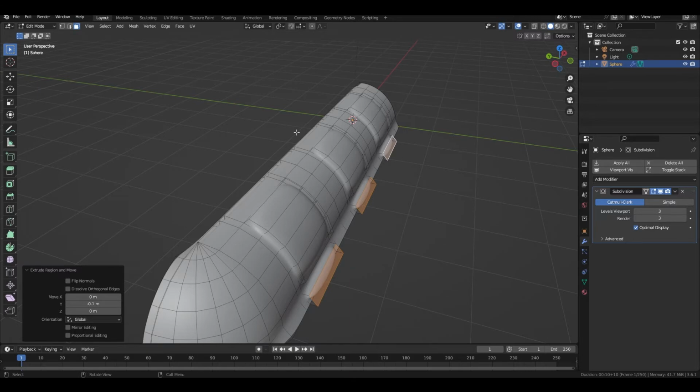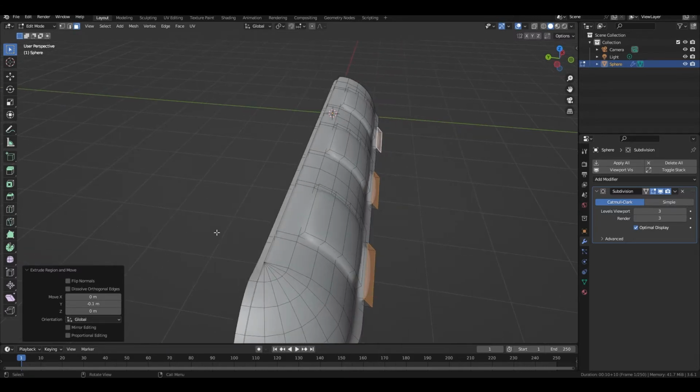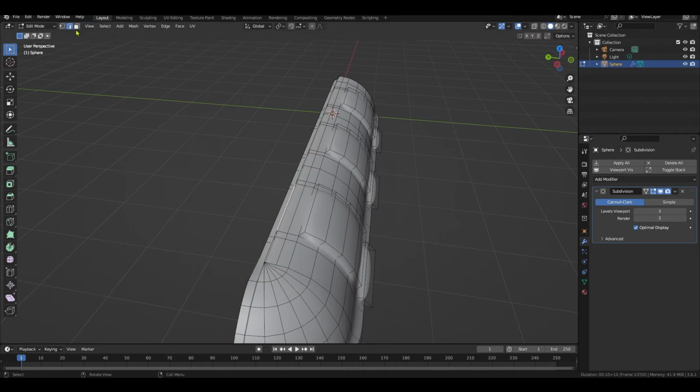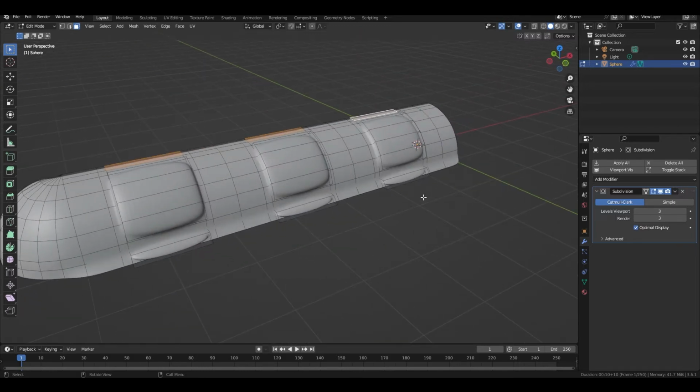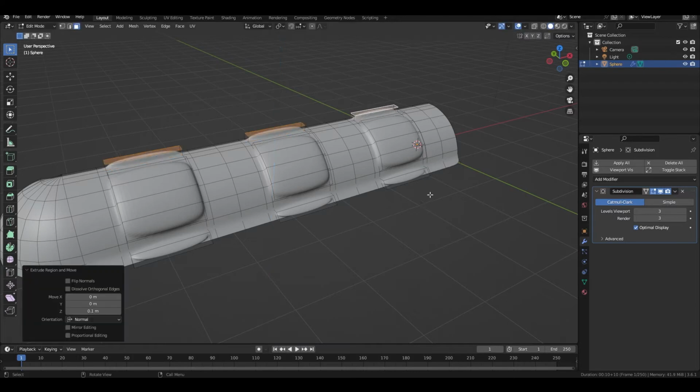So I want to do the same thing along this top row here, but the actual top row is too wide. So I'm going to subdivide it using the loop cut. So loop cut that top row there, and back in faces mode, I'm going to select this face, shift selecting these, and that one there, and I'm going to extrude those, E and 0.1.